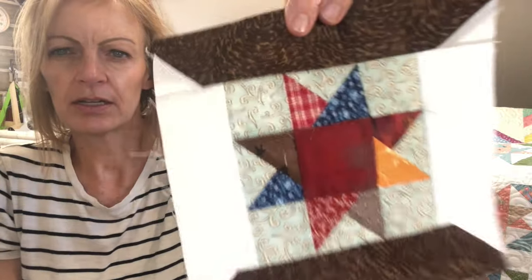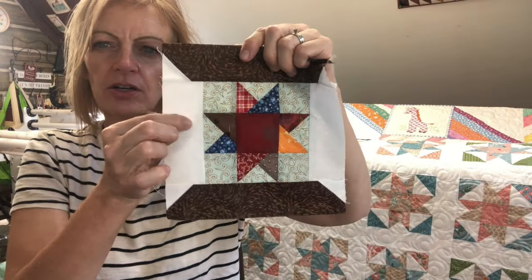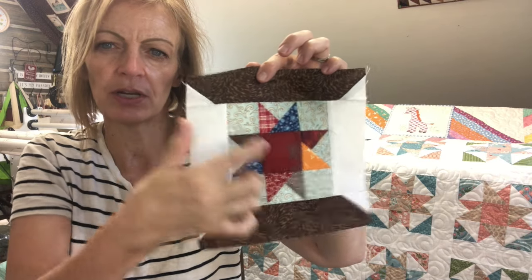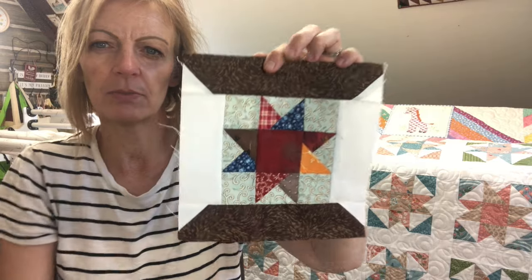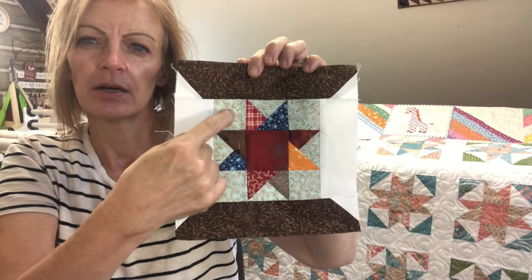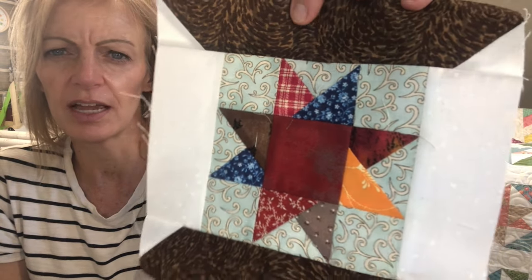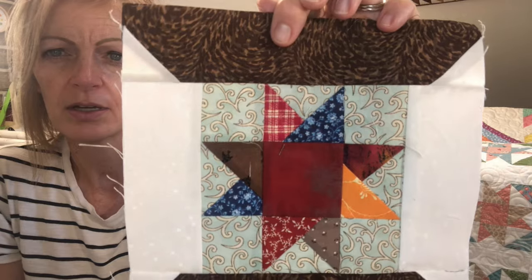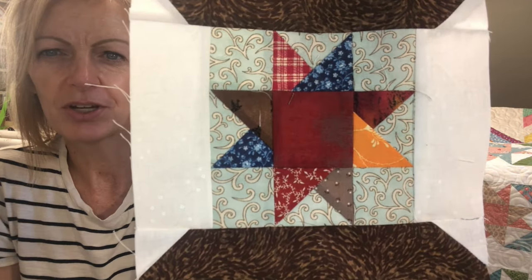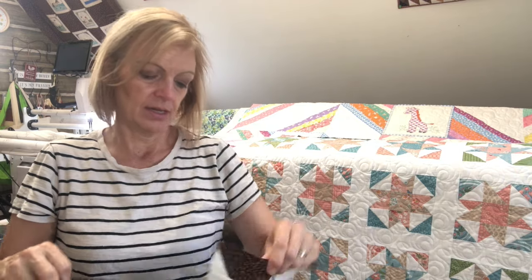And this light background is a little bit of a paisley print. It's a light blue. And again, it's darker. In this whole block, I would say it was a medium print because my white is my light print. Here, I tried to use a lot of dark prints in here, and this would be my medium toned. I wanted something that the star is going to stand out, but this is going to be distinct from the background of the spool. So it's a light blue, almost a baby blue type with the white paisley type scribbles on there, and then just a lot of my muted colors. I used a lot of this orange in here just because that was a fabric that I had wanted to use up.